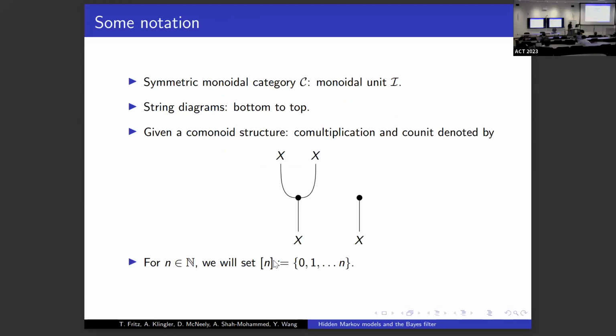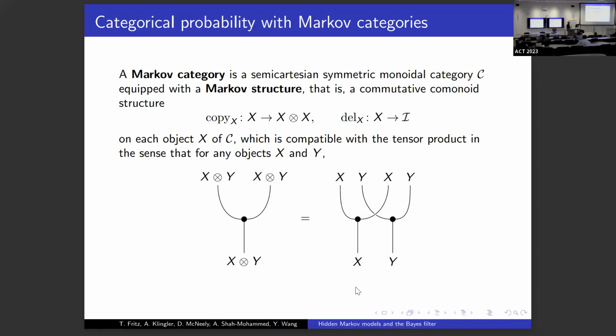So just a bit of review. I guess we saw most of this notation already. The only difference is that I'll have our string diagrams vertically, so running from the bottom to the top. The unit, I just have this curly I, and this is shorthand, like n in the square braces is just 0 to n.